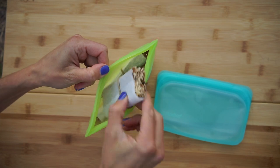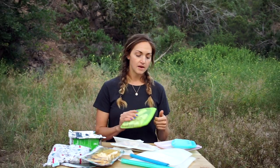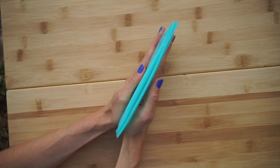I started off by buying one Stasher bag and then quickly realized I needed more, so I have more of these than I'd care to admit. I love them and they're by far the thing I reach for the most when I'm at home. The main con is they're not going to be great for liquids — we'll talk about some other options for that. If you have leftover air in them and press, they will kind of pop open. So when hiking, if they're in your pack getting tossed around as you take a break, you don't want things to fall out.